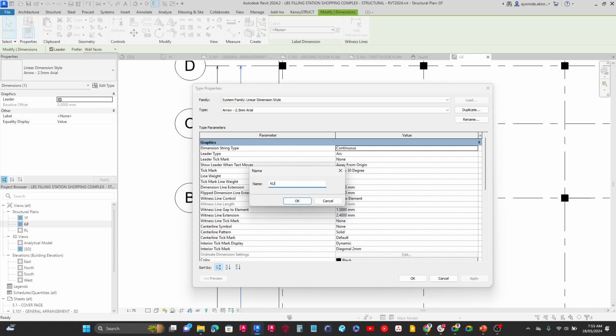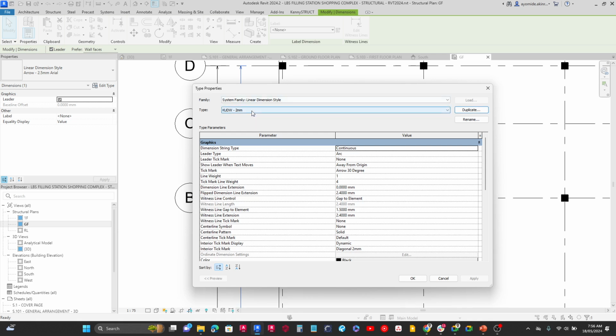We are going to call this the KU design workshop. Let's not put it diagonal. We're going to use a 2 mm dimension, so KUDW 2 mm dimension. Let's keep the naming simple. I'm going to click OK.